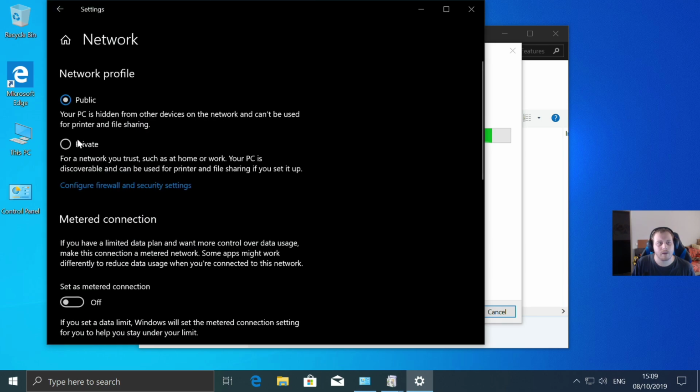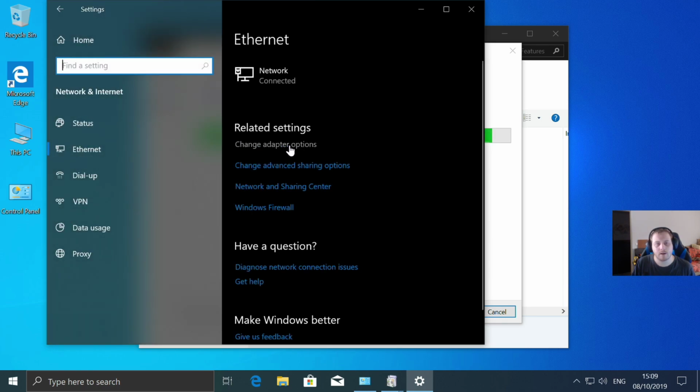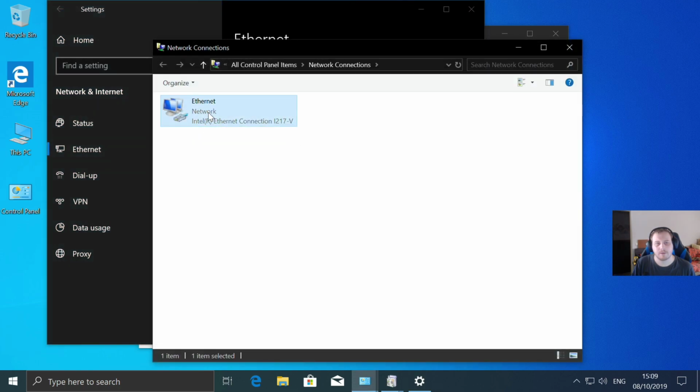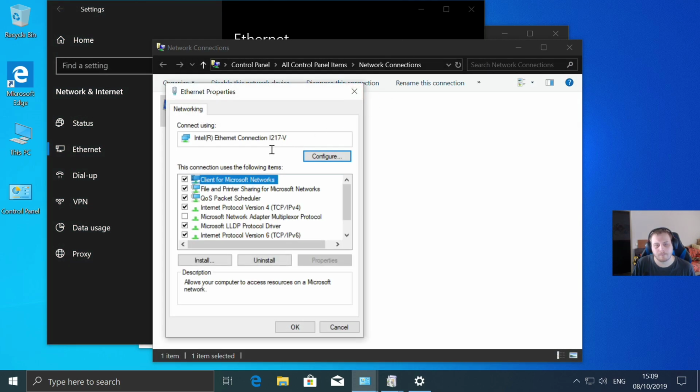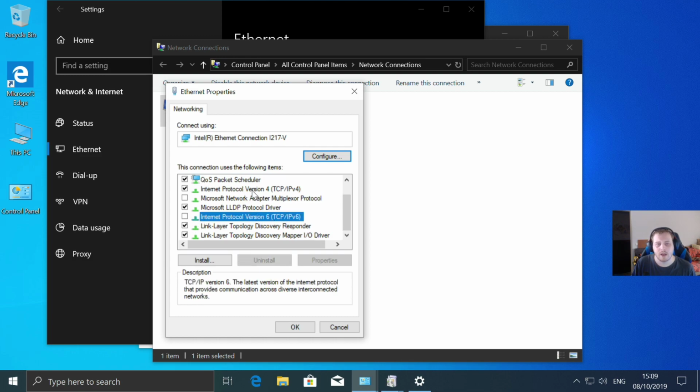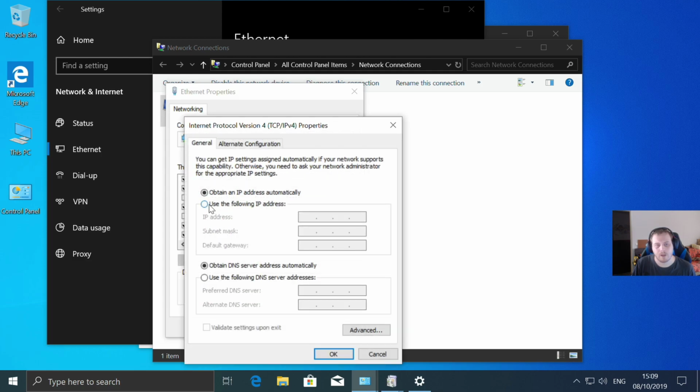Nope. I'm going to put this to private, back, change network adapters. Now here we're going to open it. I'm going to disable IPv6 and alter IPv4 to manual. Now I need to keep numlock enabled. We're going to change this.